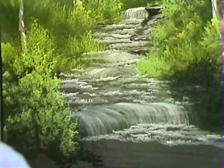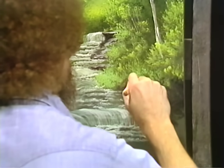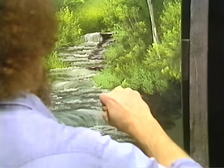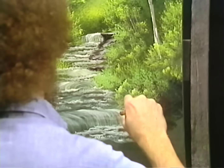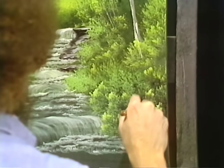There we go. There we go. You can do it. You can do it. Just push that waterfall right back into the painting.